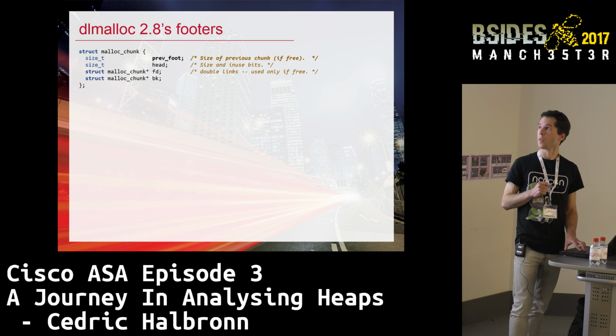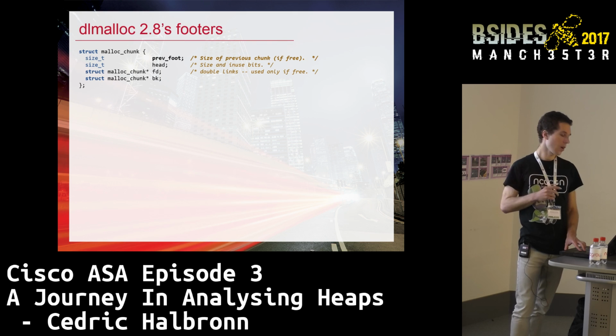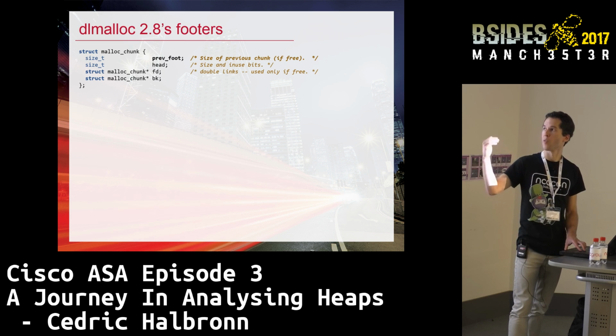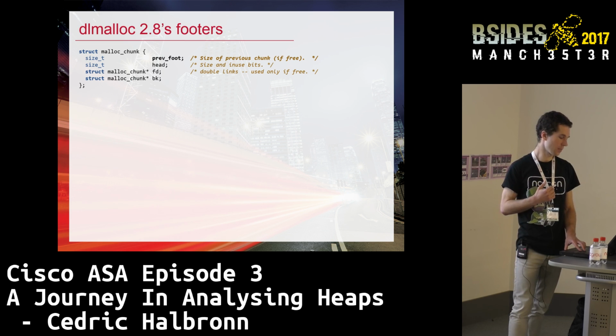So this is the dlmalloc header, which is before the Cisco mempool header. So it has a prevfoot, the size, which is called head, and then for a free chunk you have these free pointers.